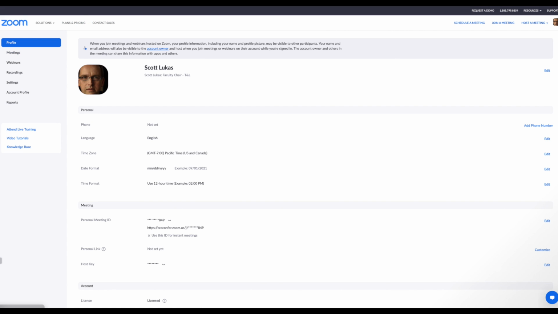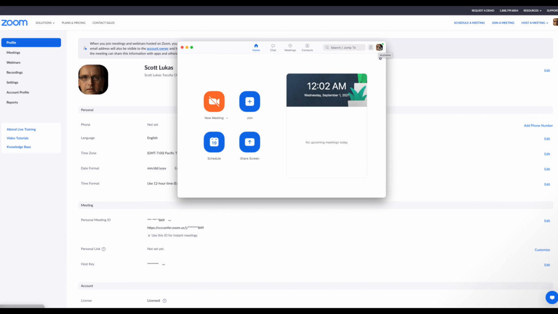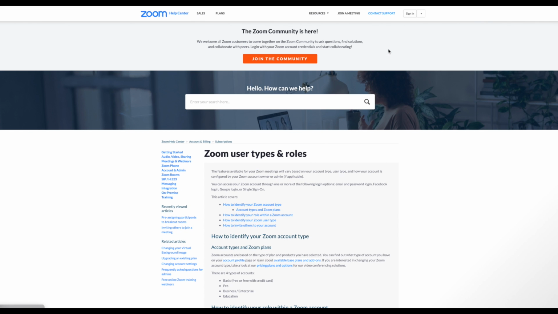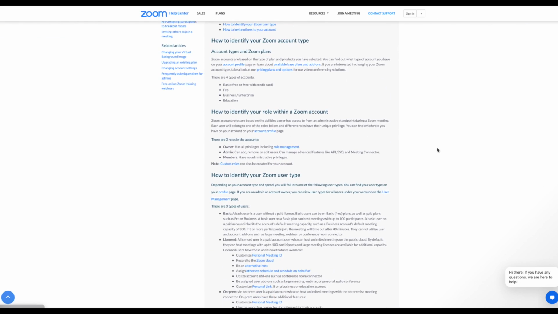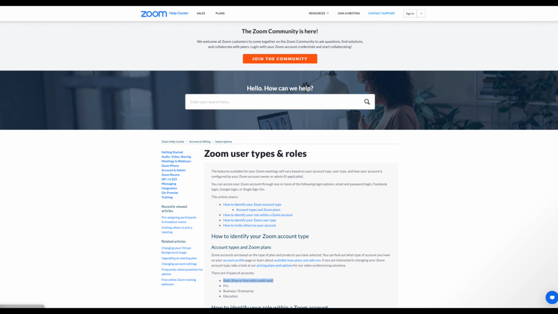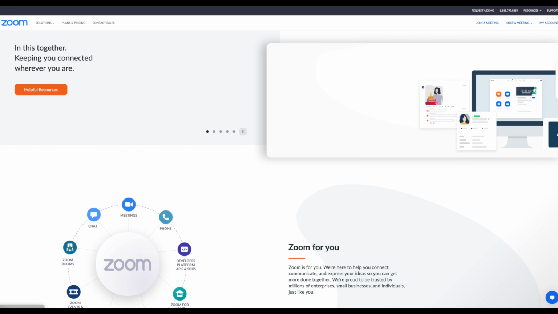Now, if we look at our Zoom web, and if we look at our Zoom computer app, we can also click here, and the same thing. We see licensed. You're a licensed user. So go to either zoom.us or go to your Zoom native app that lives on your computer, and you definitely want to make sure you have the pro account. There's business and education, or enterprise and education. So as long as you don't have basic, then you're going to be in good shape in terms of being able to have the type of account that you need for teaching at the college.